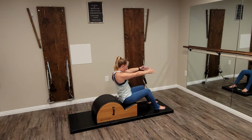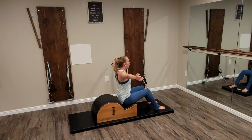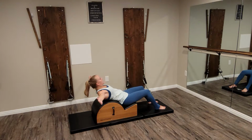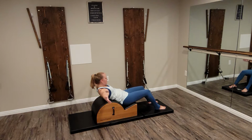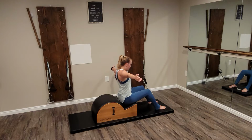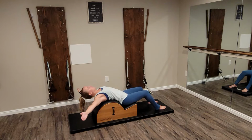Right now, as we stack up, we're going to take our arms out to a T. And now exhale, roll back through the spine, extend over top of the barrel, and exhale as you're rolling forward and stacking up tall through the spine, keeping those hands extended out to the side.